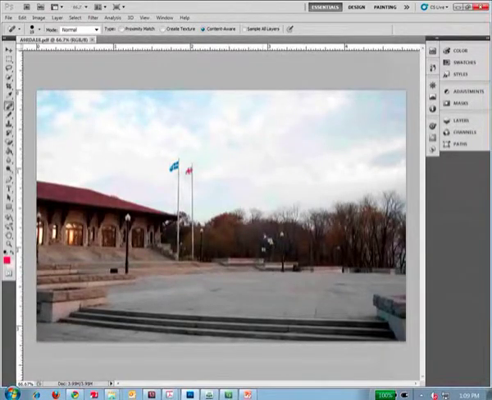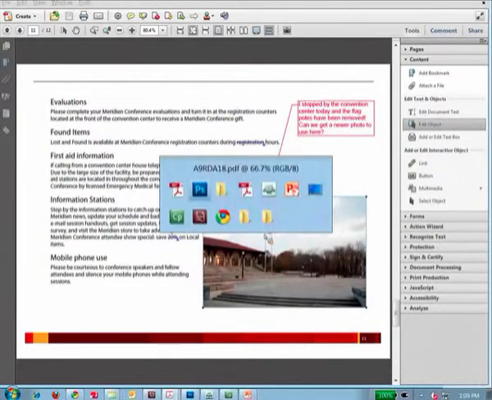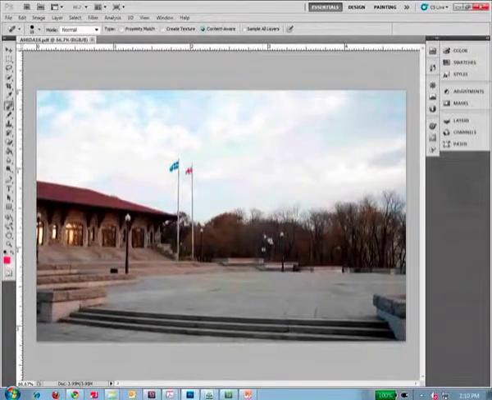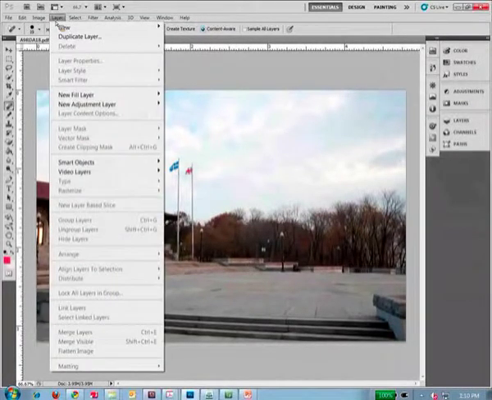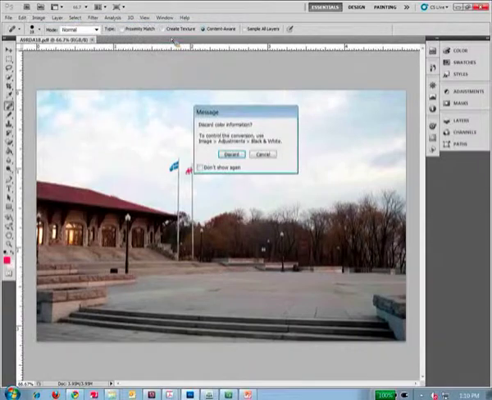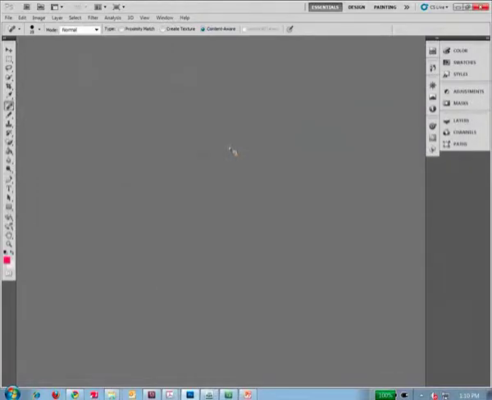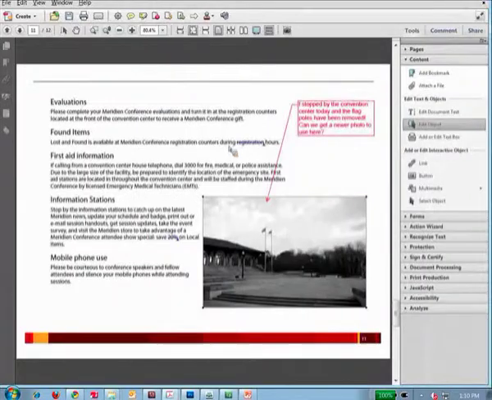So here it is. You can see it now. I still have, and I just want to jump back. There's Acrobat. There's the picture, but it opened just that photograph inside of Photoshop so I could work on it. Now, again, I told you I'm not really a graphic designer by any means, but I could do something simple here, like I could come in here and say, I want to color correct this, or I want to make it into a grayscale picture. I just want it to be a black and white picture. I could do something as simple as that. I could say, save it out, yes, save it, and what it does is it actually just drops it right back into Acrobat, and now it's just a black and white picture in Acrobat.